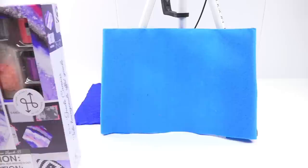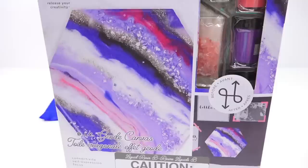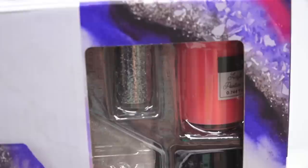And so at $19.97, our first kit is DIY geode canvas. I hope I'm saying it right. And I'm really excited about this for many reasons. Number one, I love acrylic pour and will take every occasion to actually do it. And the aesthetic of having rocks or crystals on there just seems like way more fun. Hang on, why does this say caution? No! Okay, hang on. Let's get you grains closer to this.